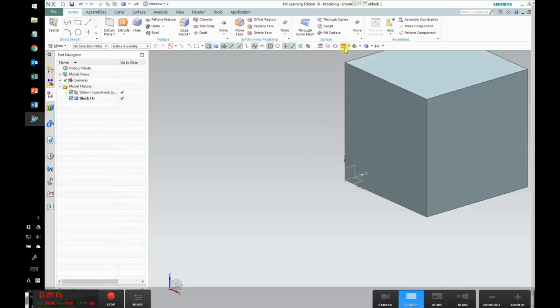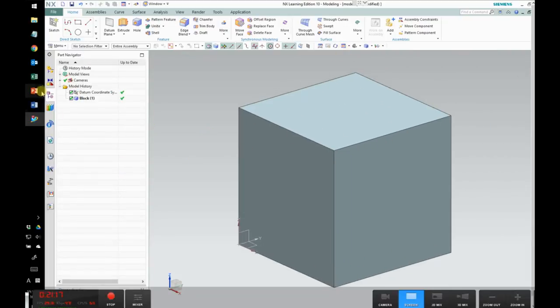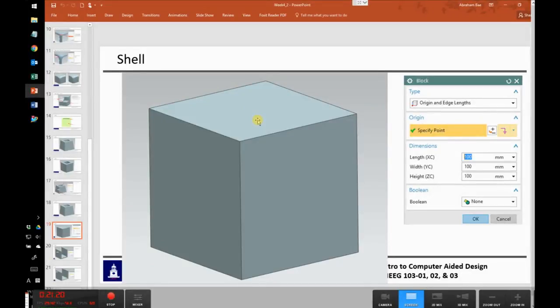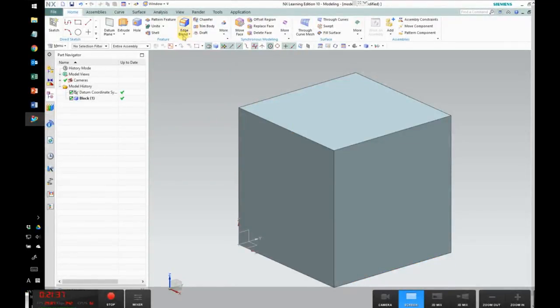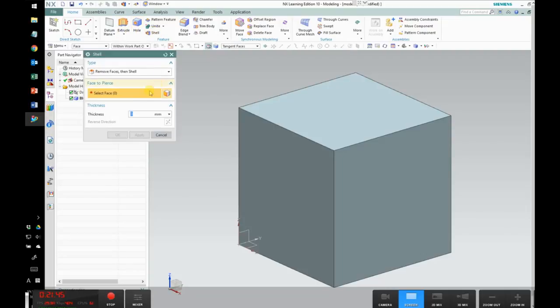Click OK, fit, and then let's apply shell. Using this function you can make your solid feature into a shell structure, and you can choose any surface you want to apply shell. So shell is here, right next to the hole icon. Shell and thickness 10 millimeters.